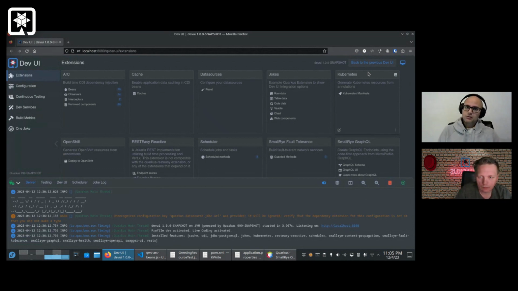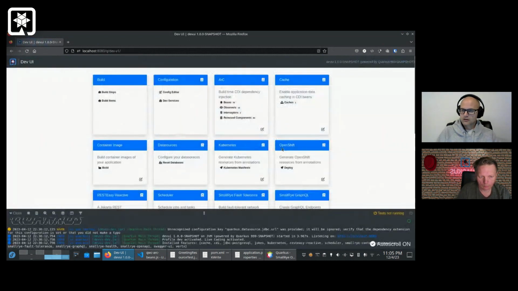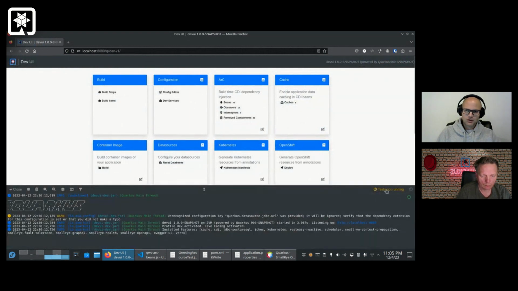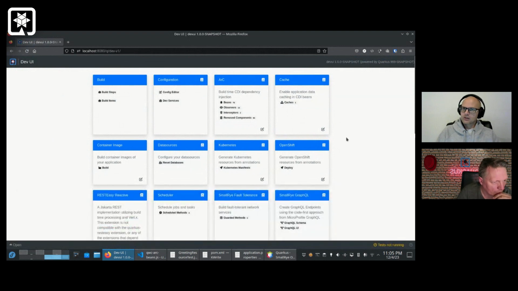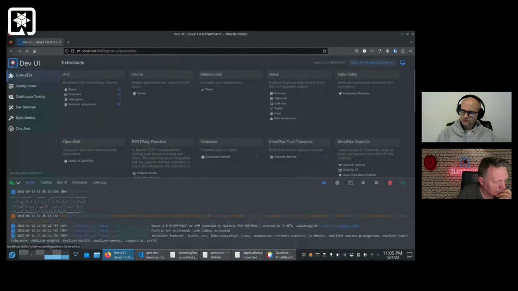Right, so the main difference between this Dev UI and the other one at a high level is that the layout has changed a little bit. We now have the sections menu that we didn't have. In the previous one, we only had these cards in the middle and the bottom log and continuous testing. And these cards were initially supposed to be showing your extensions, but other things started getting in there, so it got a bit messy. So with the new one, we decided to rather have this section menu on the side here. So now we have extensions under extensions, and then we have some other sections which I'll go through a bit later.